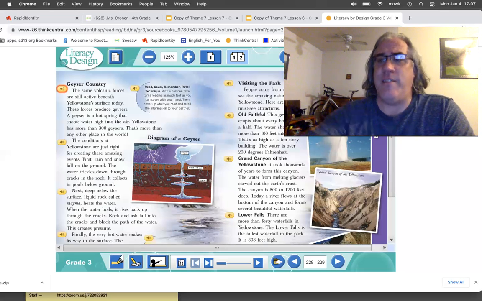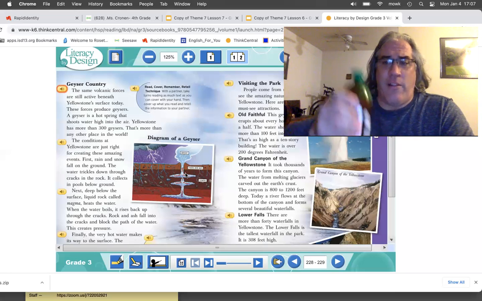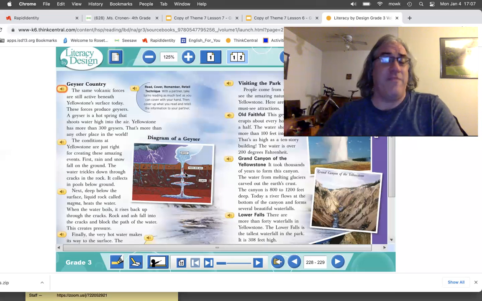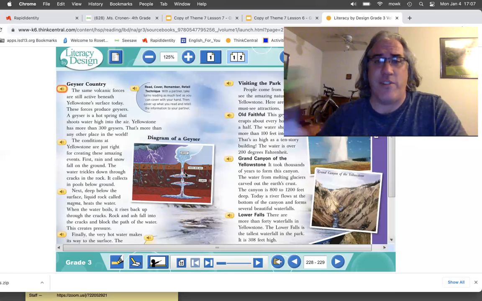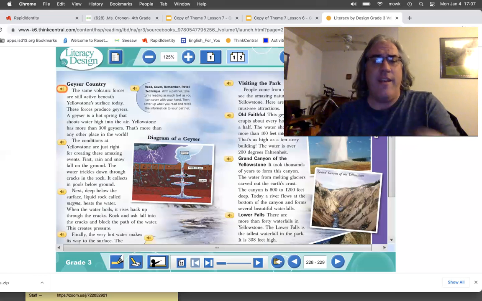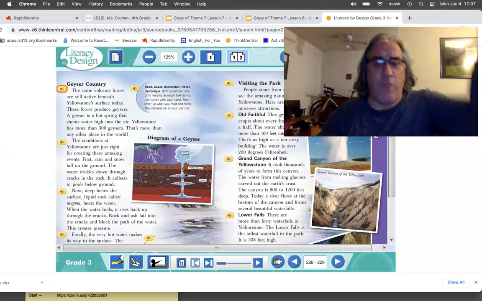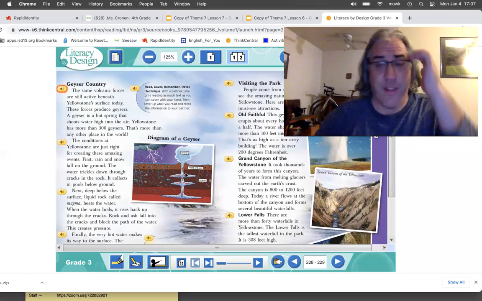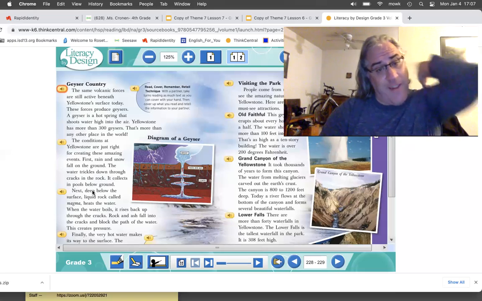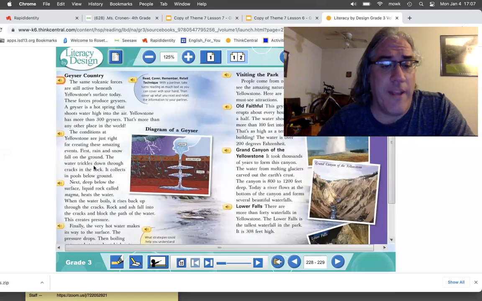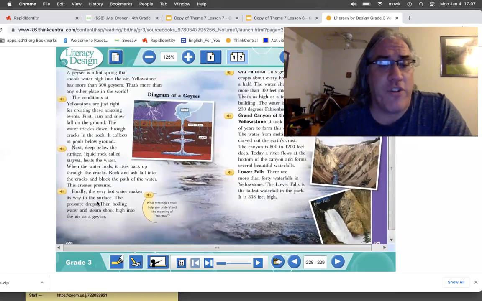If you've ever seen somebody shake up a bottle and then try to open it, this is very close to what's happening here. There's a lot of pressure inside because there's a cap on the top and there's no place for all of that extra liquid to go. Finally, the very hot water makes its way to the surface. The pressure drops.